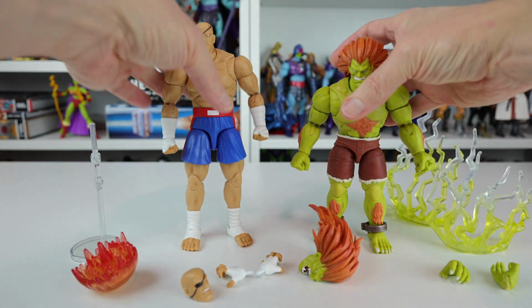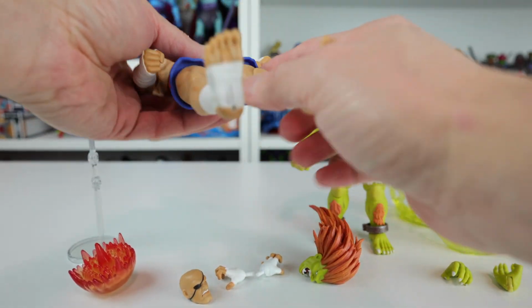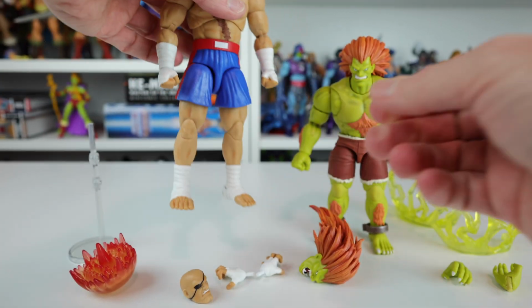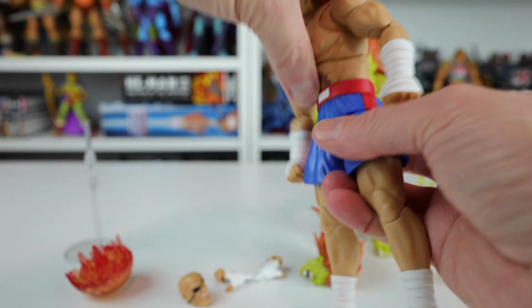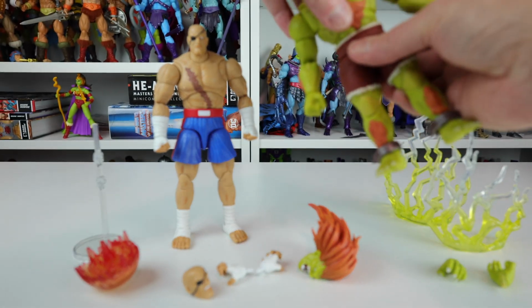They have some interesting thigh swivel, because they have shorts. They basically use the shorts as a way to hide the swivel. I like that. Both have really nice ab crunch and a separate waist swivel.